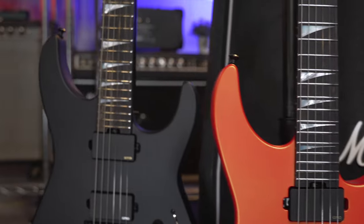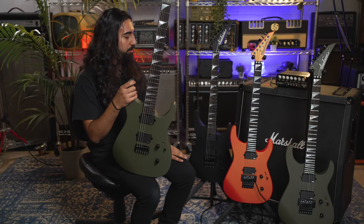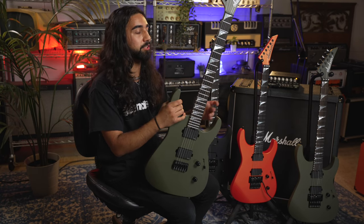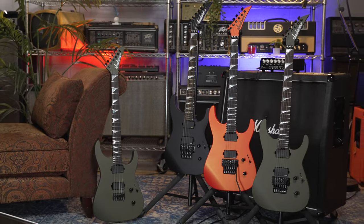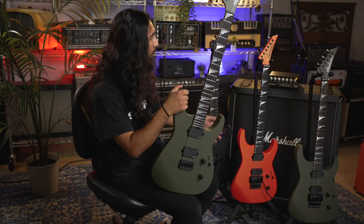There's a lot of people that want to play rhythm guitar. There's a lot of people that don't want to mess with Floyd Roses because they're either not using the tremolo or they just need something that's going to be a bit more stable in tune, or even just the ability to adjust the tuning without having to reset the whole bridge. Because usually when you have a Floyd Rose, if you leave it in a tuning, you're pretty much stuck in that tuning unless you want to reset the claw.